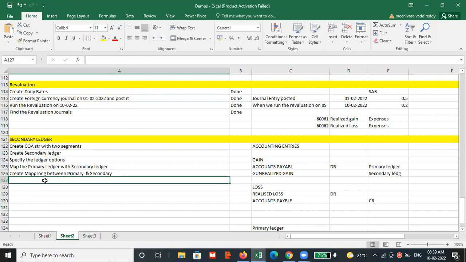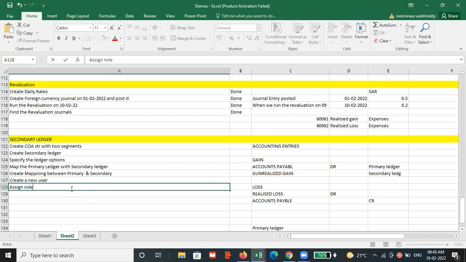To test the secondary ledger, we need to create a new user. Assign roles to the user to get access for secondary ledger.